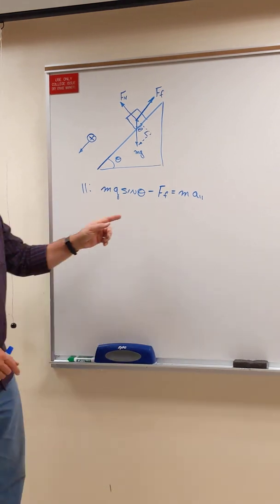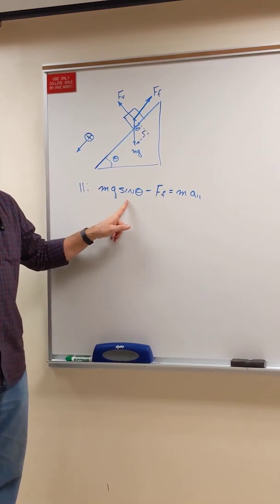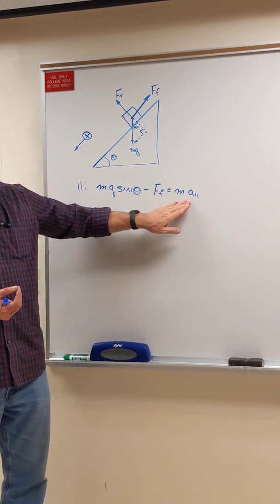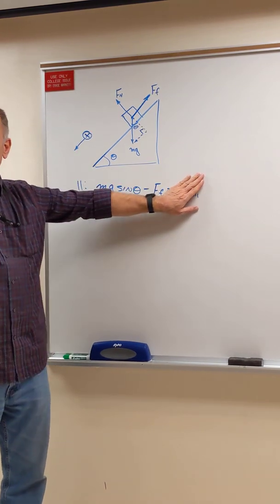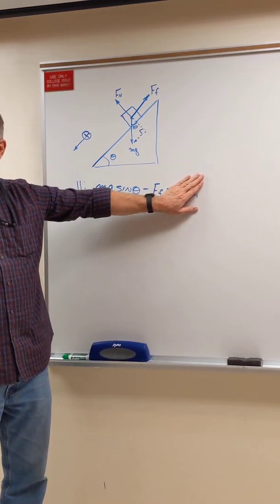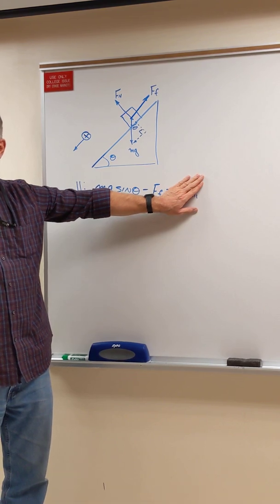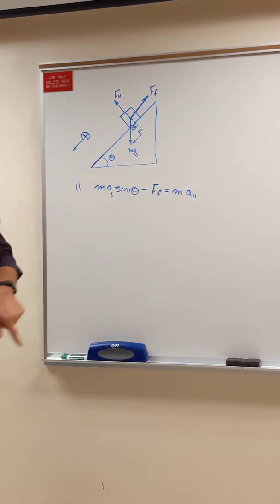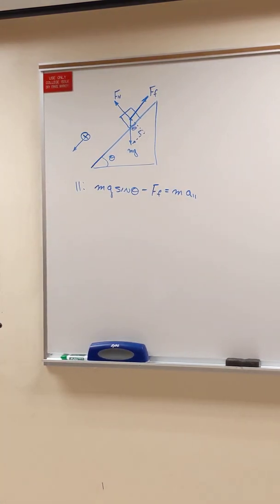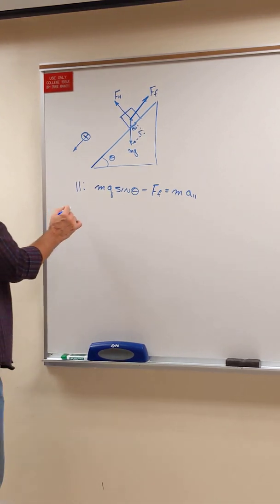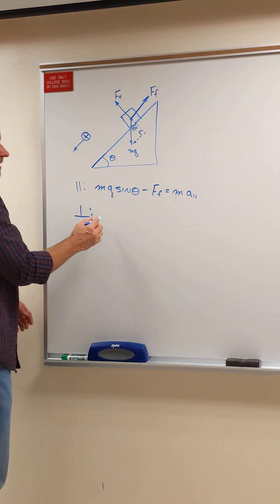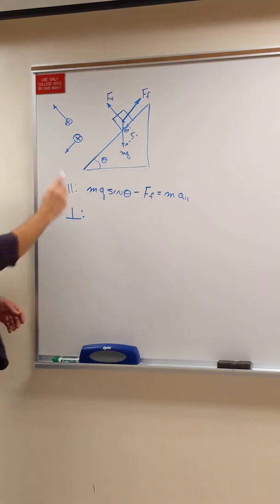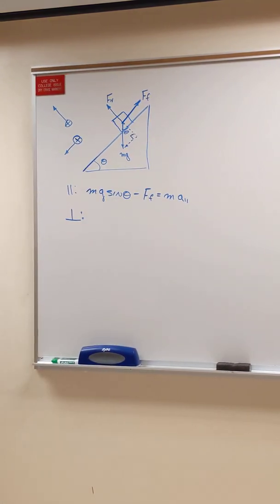If it's not moving, the force of friction is exactly enough to keep this piece of gravity from moving it down the plane. This would be 0. And the mu that I would use there would be mu sub s, static, not moving friction, which is always bigger than mu sub k, moving friction coefficient. However, it's best you do this to account for all contingencies, right? Now, perpendicular to the plane, I've got up. I'll define this direction as positive for the perpendicular direction.